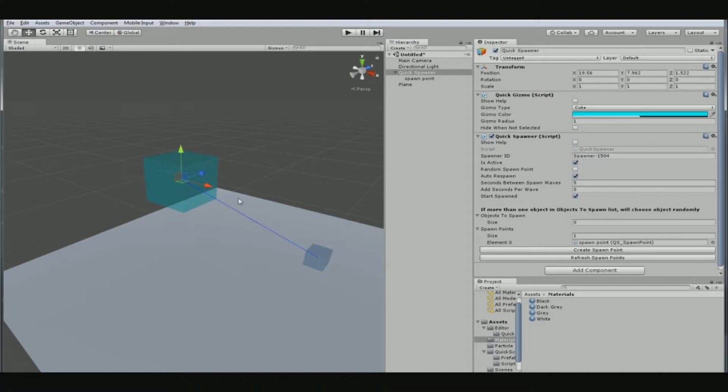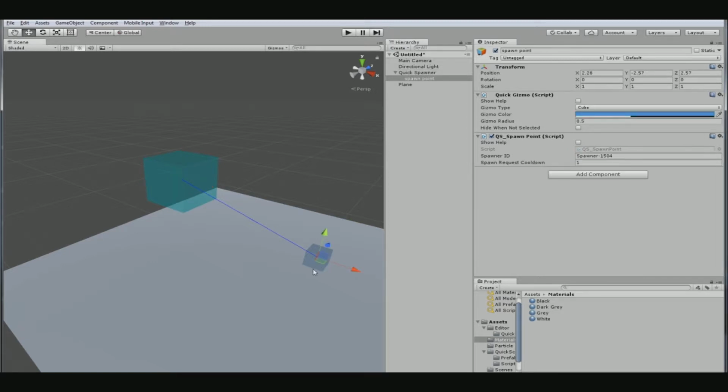And what I mean by if the spawn points are free is that if the object that spawn point last spawned has moved away from the spawn point or has been removed from the scene, after this amount of time, spawn request cooldown, after that time has lapsed, the spawn point is now considered to be available.